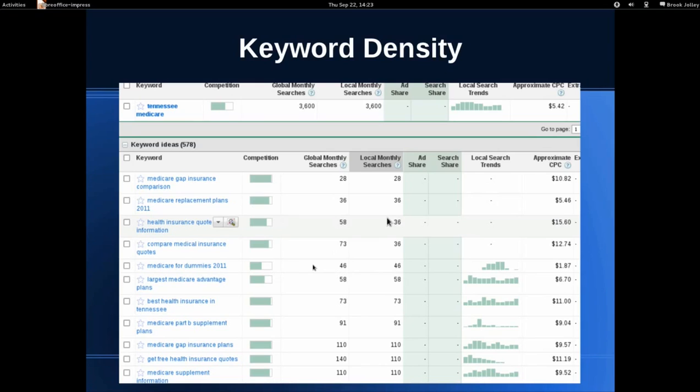So the only time that you would ever want to target something no one's searching for is if you think that there is a high likelihood that in the future someone is going to search for it, and you want to cement a position. Otherwise it is utterly pointless. You don't want to do it. The only reason that you would want to do it, like I said, is if you foresee a likelihood of it coming in the future, or if it's a term that you have a special interest in, even though it's not being searched very many times. You want to catch all of it.